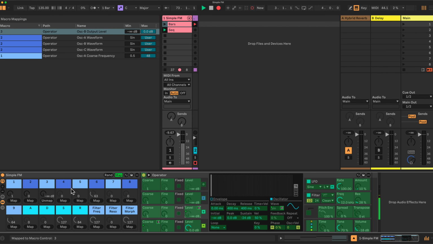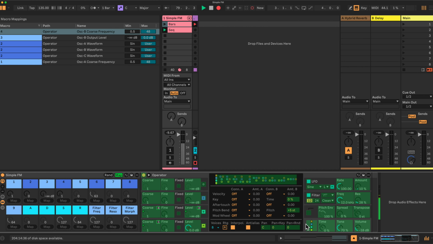Number 4, we have the coarse frequency of B, which is this here. Then we have number 5, we have the algorithm. So we just click to the left of these symbols here and select that box. We have that mapped here. Number 6, we have the oscillator B. So we go back to B again.